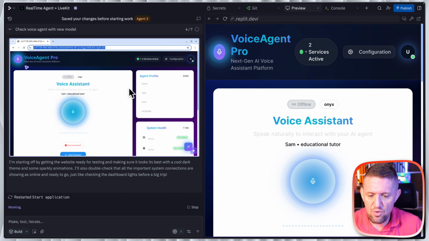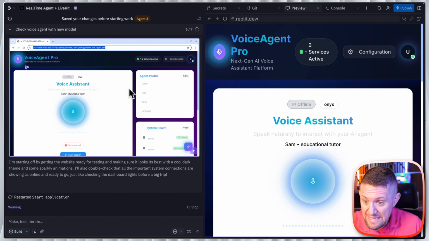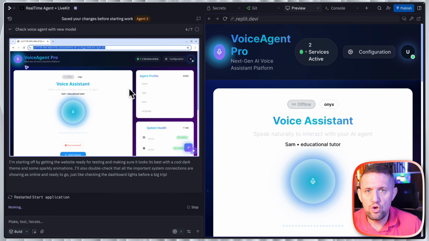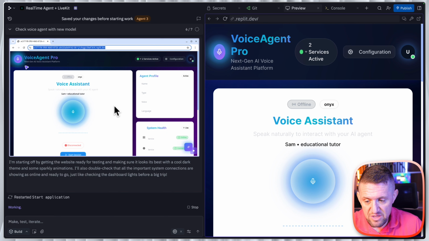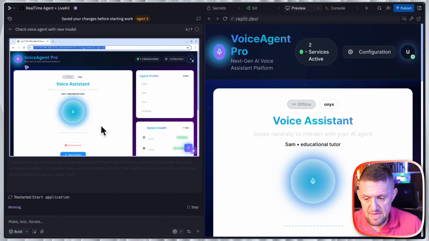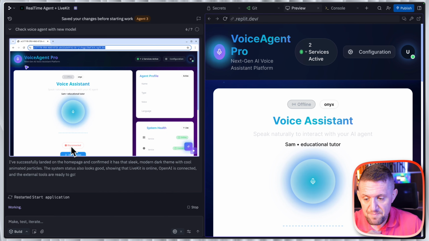So the model now is actually going and looking at the site in their own browsing feature to view all of the changes. I'm going to show you the end result altogether. I didn't test anything, still running, but you can see it did revamp the whole UI. And I think it is definitely much better. And now it is even testing the connectivity of the agent. You can see here it is still disconnected, so I don't know what it's doing. It's just trying to put it maybe online and test it and see if it's working. We'll have to test on our own and see how that goes.